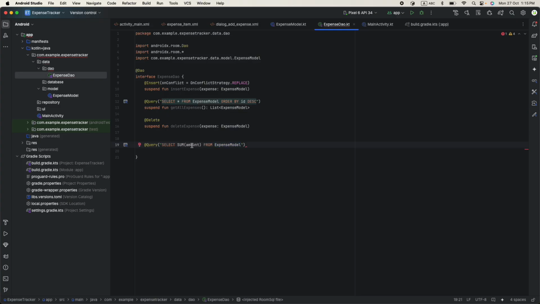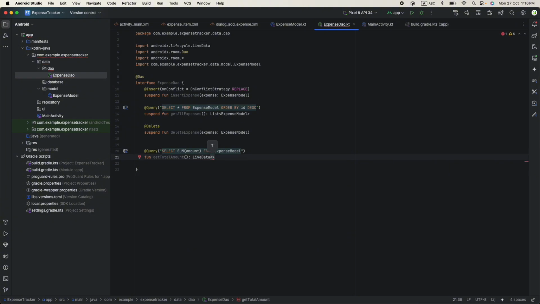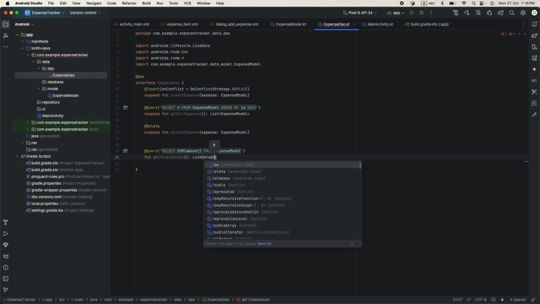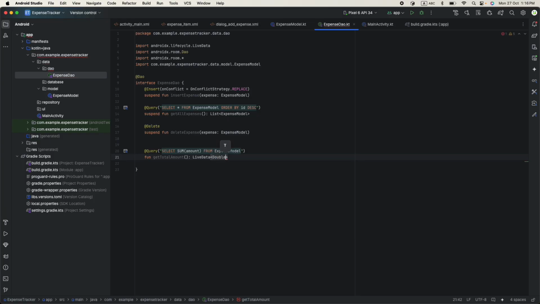We calculate all the amount, like we add all the amounts together, and then we just return the amount as a live data. So we say get total amount and return it as a live data is double.